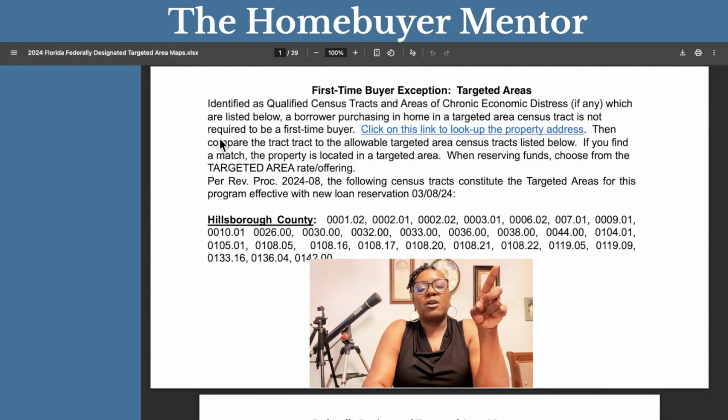These are some census tract areas, and if you find a property in these areas, with these numbers, look at the numbers, then it might be in a targeted area. So let's jump on over to the map. We're going to click on this right here, and I'm going to show you how to research properties in targeted areas. Let's do it.